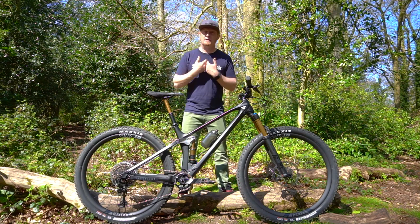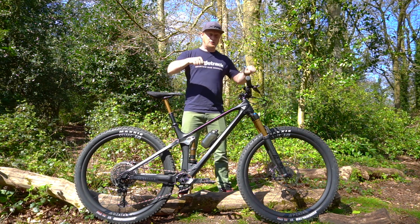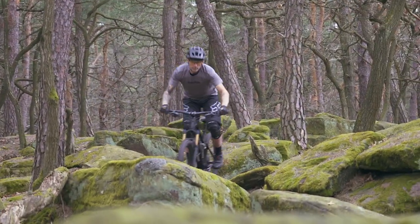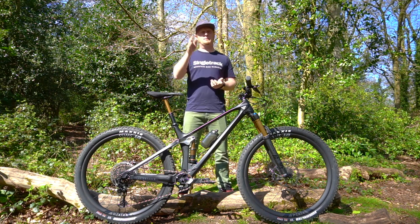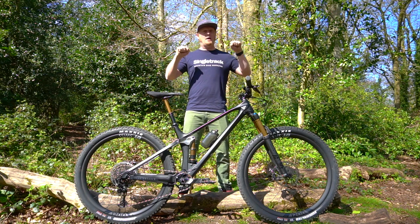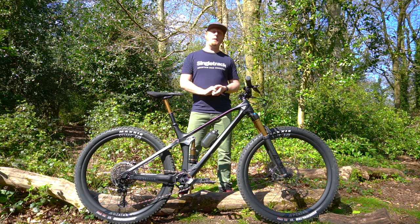This is a medium-sized bike — I wanted a box fresh bike so I went for a medium, which has a reach of 450mm. I would normally go for a large, which has 472mm. But I've really enjoyed that shorter bike for its playful, poppy riding, especially while I've just been riding on smoother terrain along fields and not doing any gnarly stuff. It's made tame riding fun again. Because it's so lightweight with so little suspension, it's so easy to bunny hop and clear things. On my first ride out, I cleared a set of roots that I would normally really lift hard to clear on my e-bike, but on this it needed no effort at all — I was just gliding through the air. Very, very fun and very capable bike.